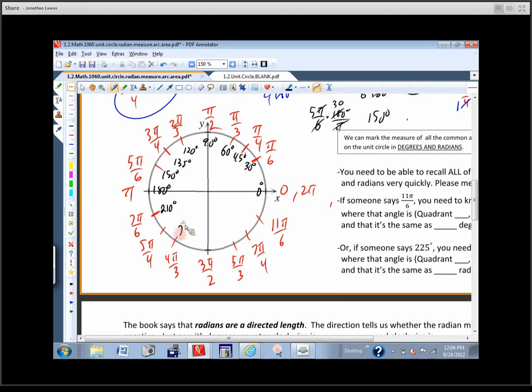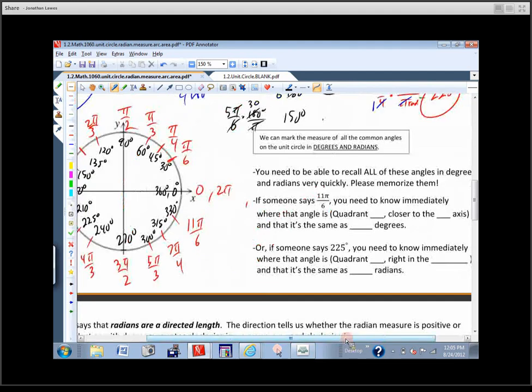And let's see, let's write these down then. Another 30 degrees would be 210, 240, 270. That should make us feel better that we fit that nice pattern there. This is 300, this is 330, and if you go all the way around, 360 degrees. I've left out 2 measurements down here. This one is, well, if that's another 45 degrees, 180 plus 45 is 225 degrees. And this one over here, this is 45 degrees short of 360 degrees. So this is, somebody tell me? 315. Thank you very much. Okay? Any questions there?